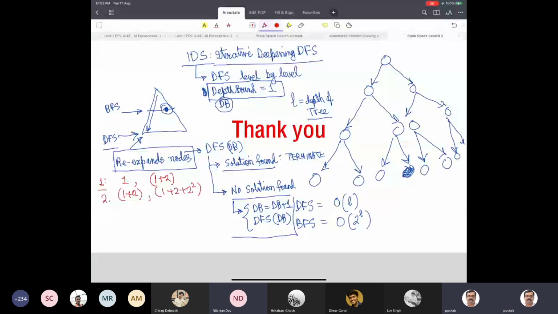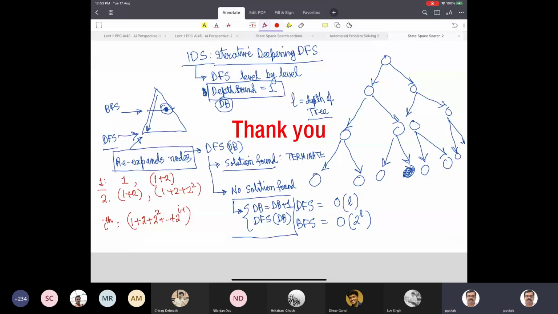So we now have a formula for how many nodes will be generated in the ith iteration. In the ith iteration, 1 plus 2 plus 2 squared plus up to 2 to the power i minus 1.